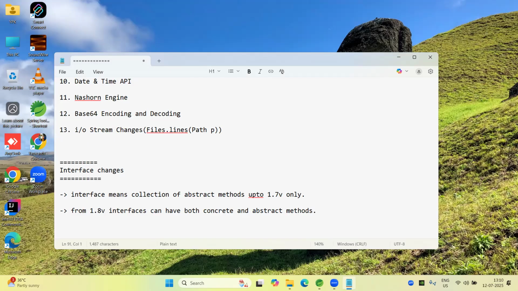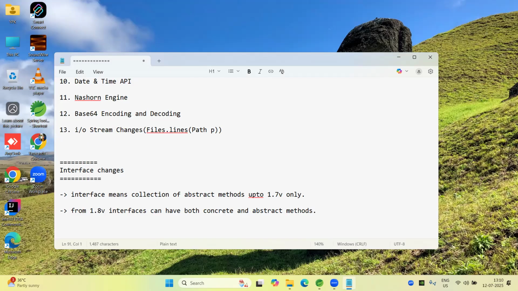Both are available in interfaces. What is an abstract method? A method without body. That means it contains only the method name. For the body, we override that method in our interface implementing classes. So abstract methods do not contain body.